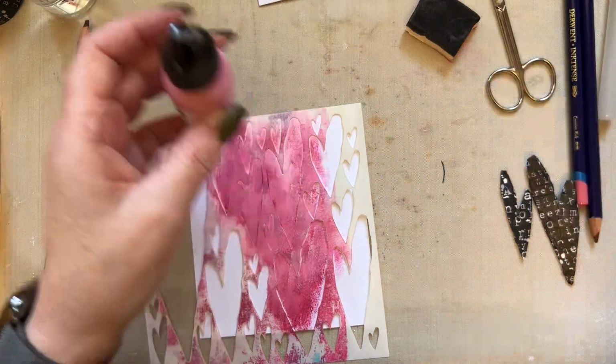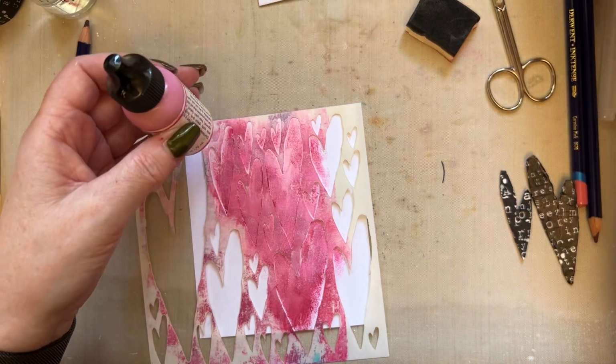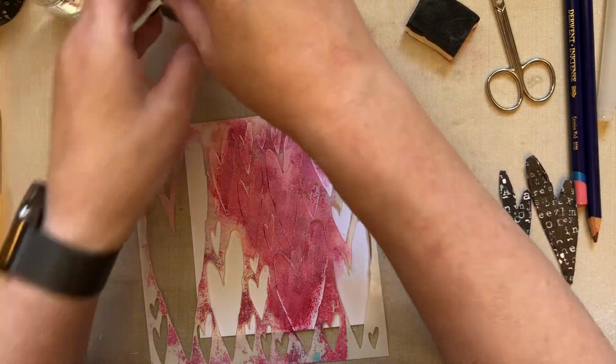Right, let's... Lids, Tracy, lids. You know. Yes, you two can tidy it. Oh, I've got the lid on there.